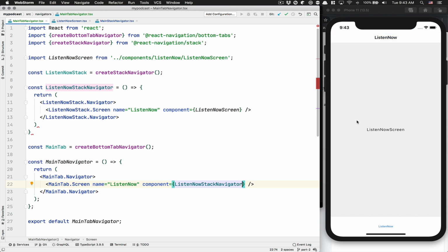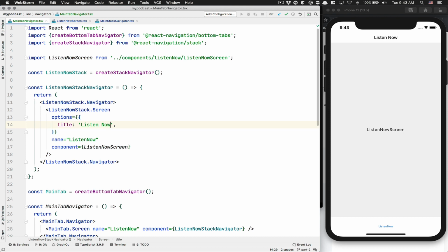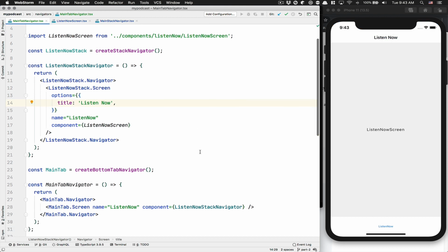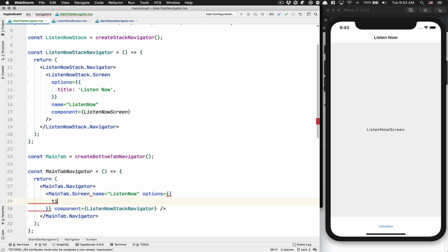And now by doing this, you get back this stack navigator, but as you can see, now you get the name of this one here. Now, I want to change the name here and the name here. So we're gonna start with the header. The only thing we need to do is call options, title, and now you put the space you want. Something like that, Listen Now, like this. And it's the same here. So I'm gonna say options, title, Listen Now. And now by doing this, you see now we have a space.